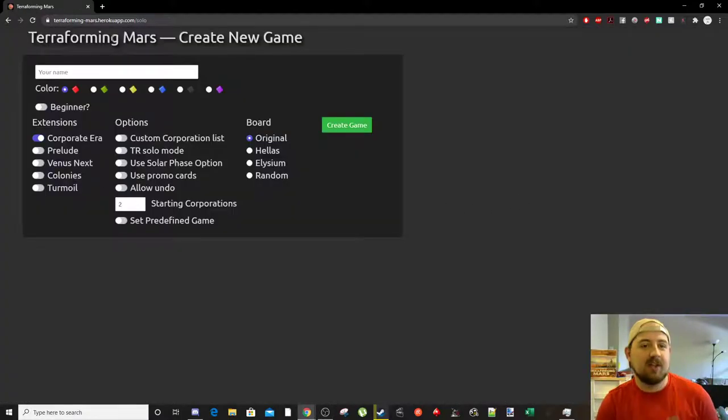Today is again on the Heroku app. I don't know what to tell you, but we're gonna play as Ace. We're gonna include all of the expansions. I've heard, excitingly, that all of the promo cards from the new Kickstarter have been added in this website, so that's kind of fun. And again, I'm going to do five starting corporations, and any corporations from the corporate era or the base game, we will not actually pick. We'll do a random board, and we got to use promo cards, solar phase.